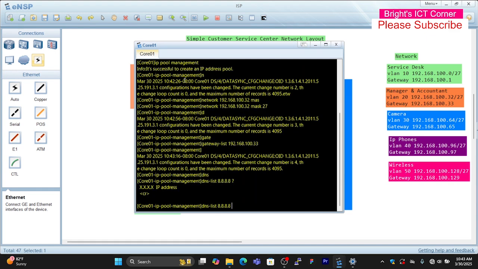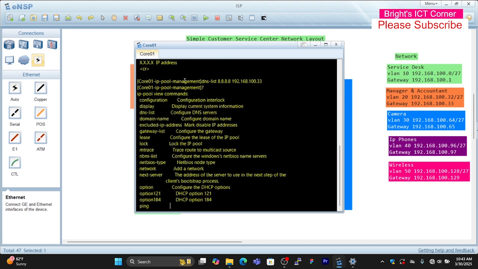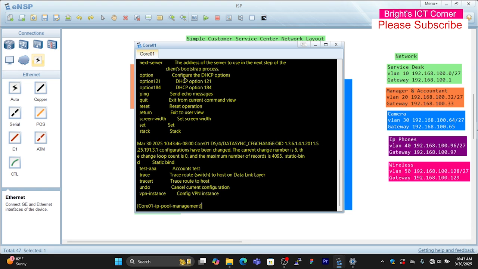For Google, can we add another one? Maybe we can use our 192.168. Our gateway as a DHCP server also. With that configured, you can also specify other options like the DHCP lease time, how long the host should use this network before it renews it. So basically that's what you need to configure a basic DHCP server.